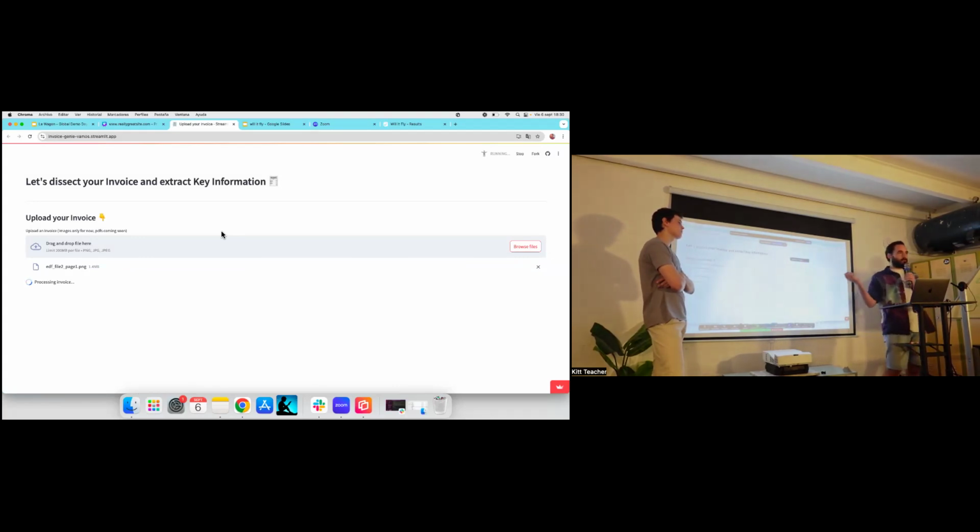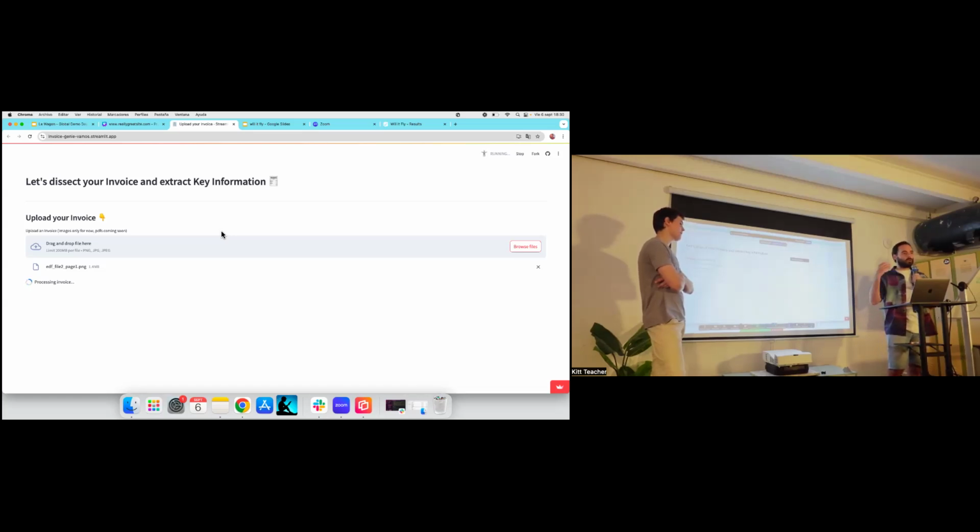So now it's processing the invoice, using the YOLO model that we fine-tuned specifically for invoices. Fine-tuning means that, as Victor was saying before, the model has been trained on a lot of images, but not necessarily invoices. It seems relatively trivial to us humans, but for models, understanding what a paragraph is and what a table is can be fairly complex.